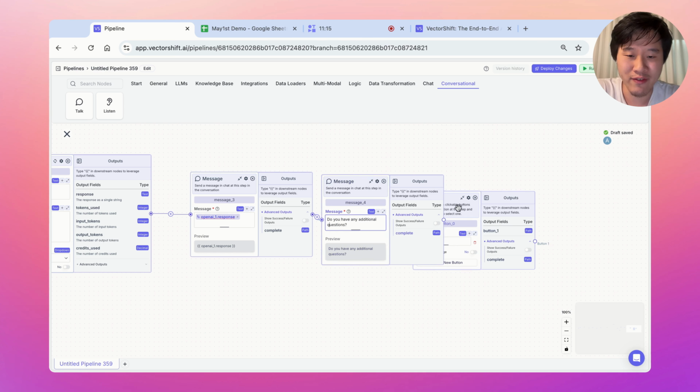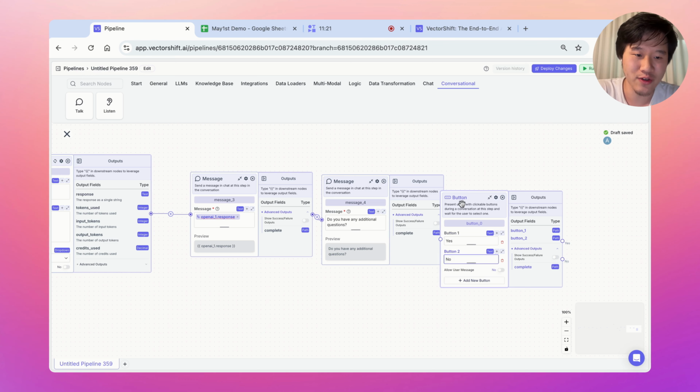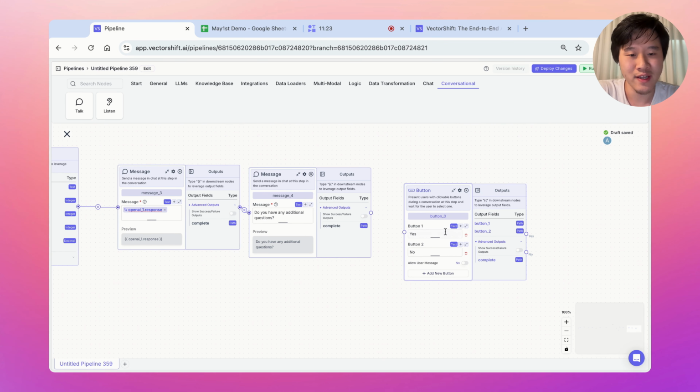And let's just give two options, yes versus no. And what this allows is it will present two buttons at this step in the conversation, yes and no, and then we could do different things based on what they say.